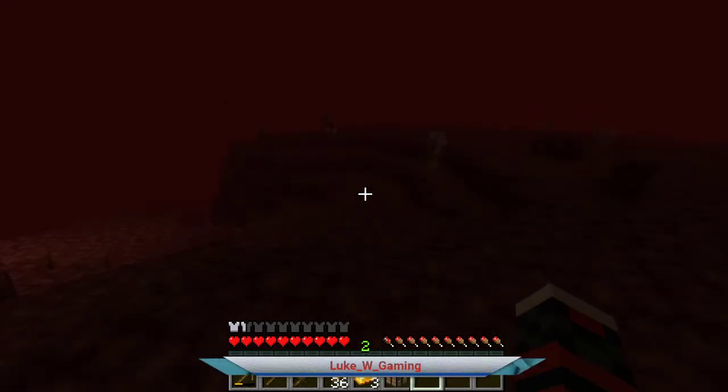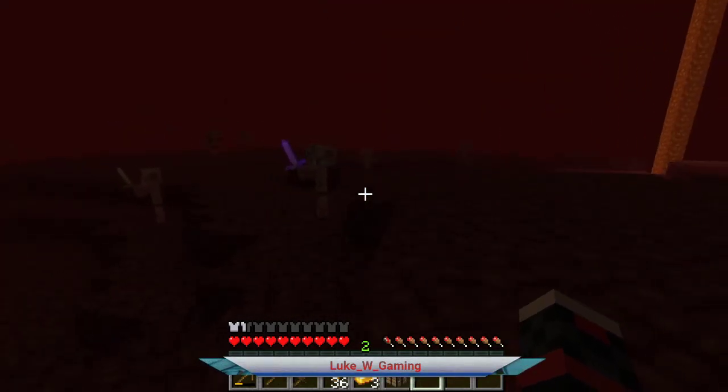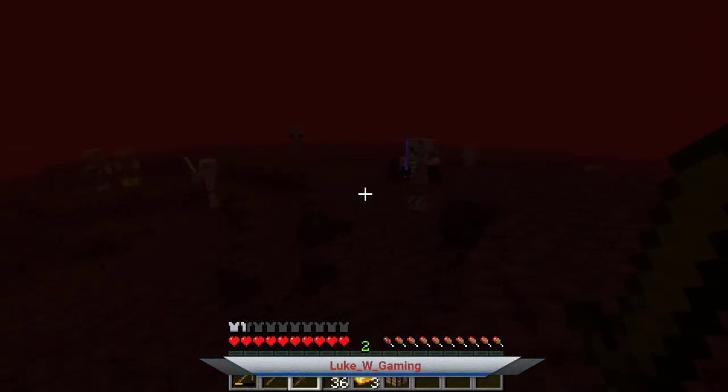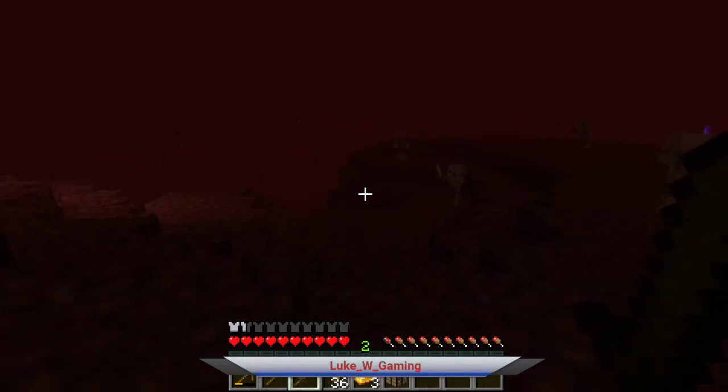Let me break up the crafting table. Oh, there's a nice guy over here with a nice pink. I want your sword, buddy. Don't hit them. Lie. I really want your sword, buddy. That is a good sword.